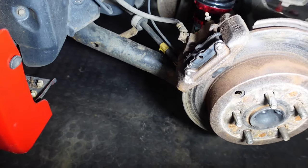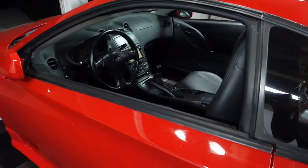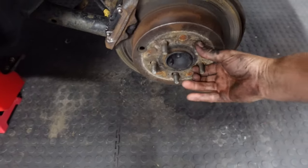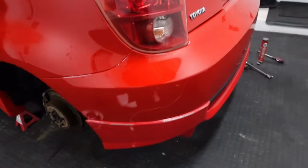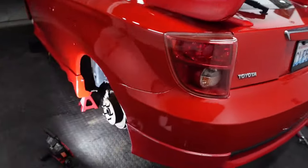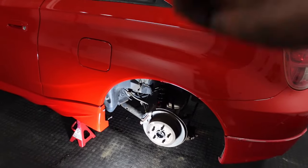17 millimeters. It'll slide off. Put your e-brake down so the wheel can spin freely, because if you have your e-brake up, it won't spin freely. And then the drum, sorry, I'm gonna pull this back in. The drum won't come off. So just 17 millimeters, pull off the brake.